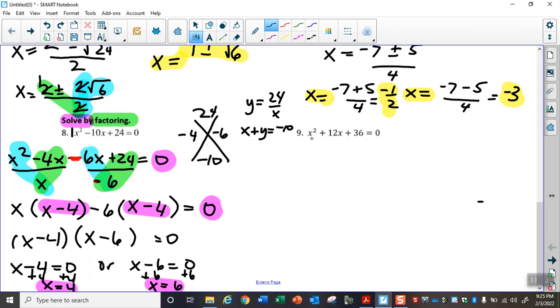And then here I'm just going to factor again, so I'm going to do the x-band. All right, a is 1, so that would be 1 times 36 is 36. b is 12. Do this in Desmos, right? y equals 36 divided by x to get the factors. And then x plus y equals 12. And so that would be, what is, oh, 6 and 6.